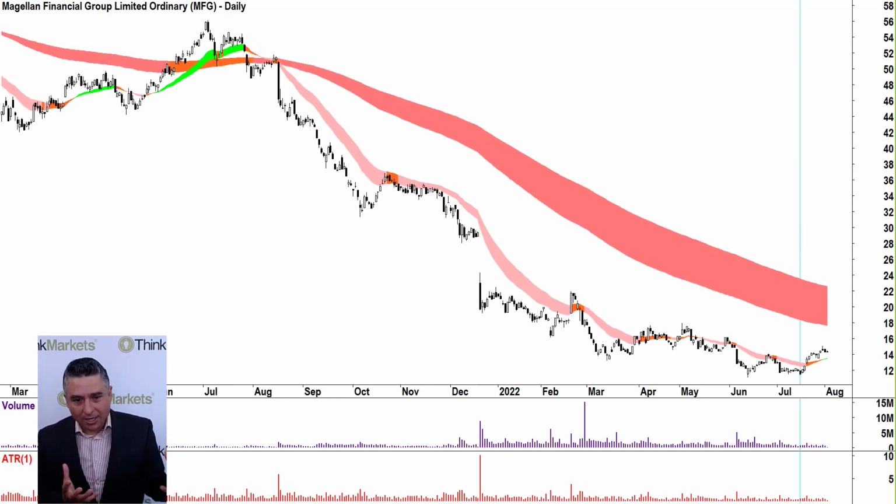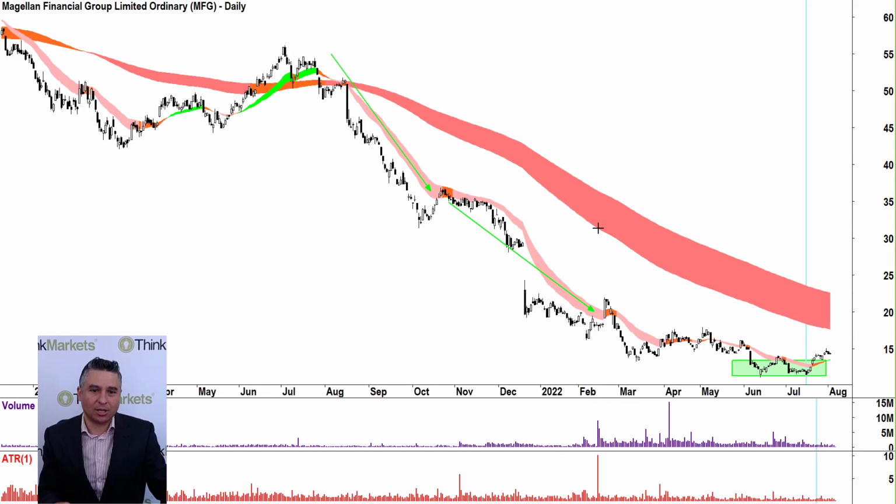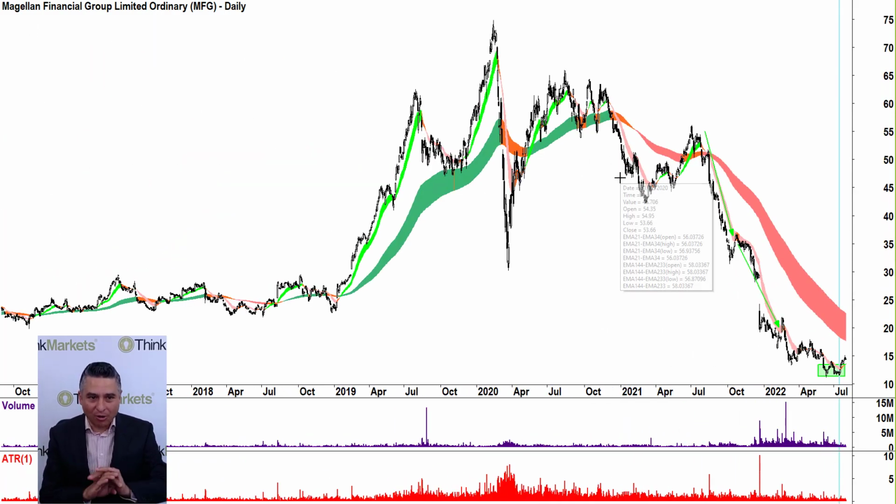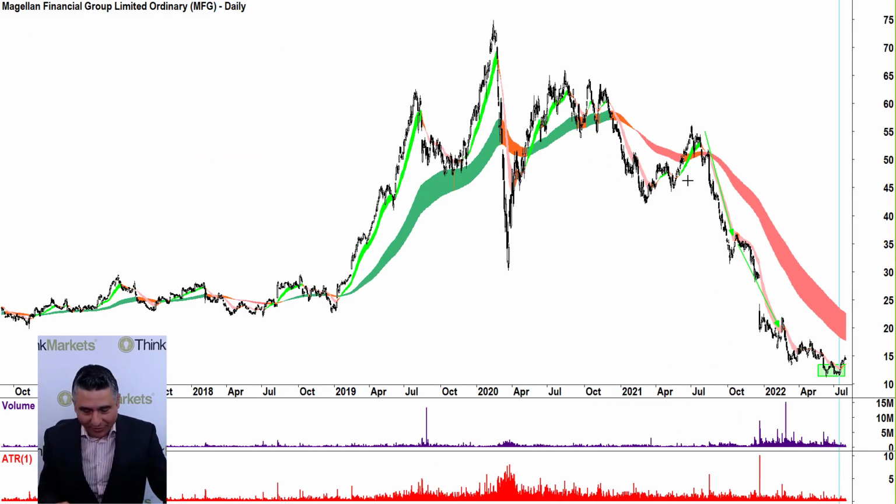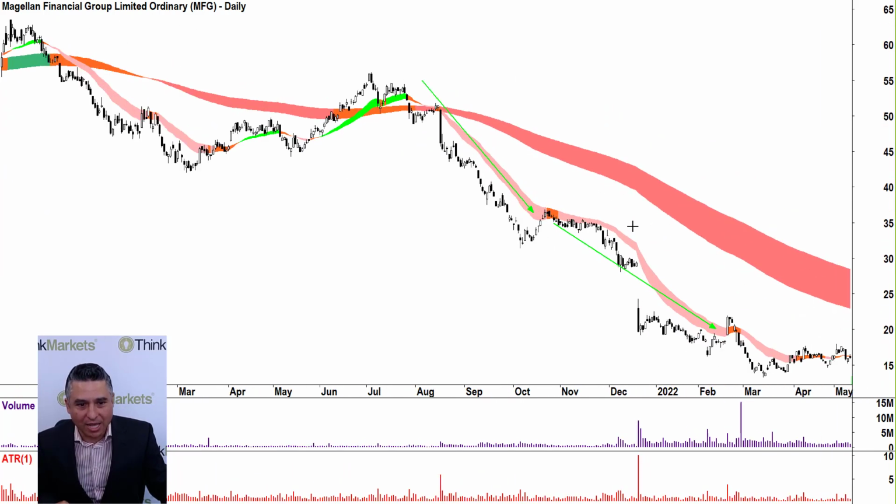Let's have a look at MFG. Can I buy it? Well, there are some reasonable things going on here. That's as good as my analysis will get on that one. So in that, we seem to be flattening out. Okay, so look at your angle of attack. This is important for you to know, because we always want to know when to buy these things that have been absolutely belted. I mean, look, this falls into the camp of absolutely belted. All right. So watch the angle of attack change.